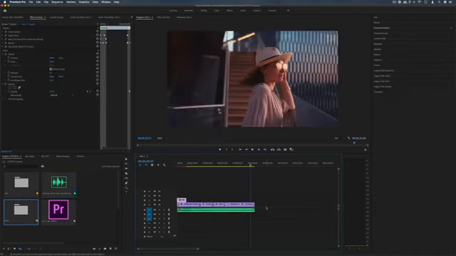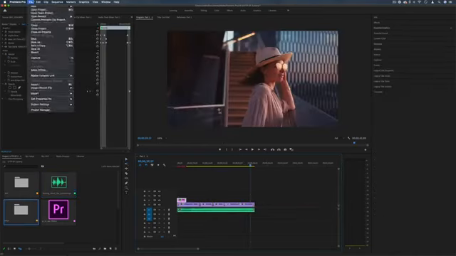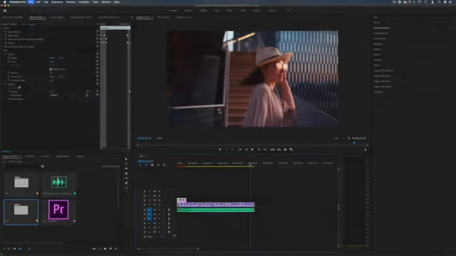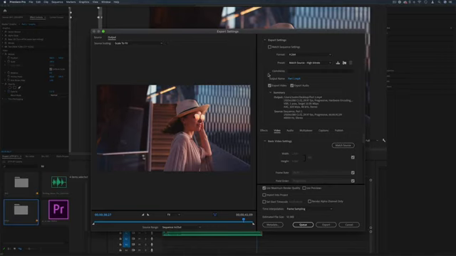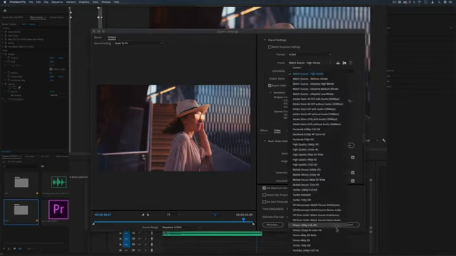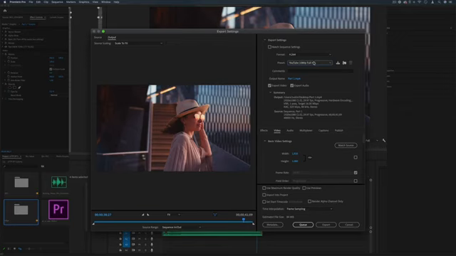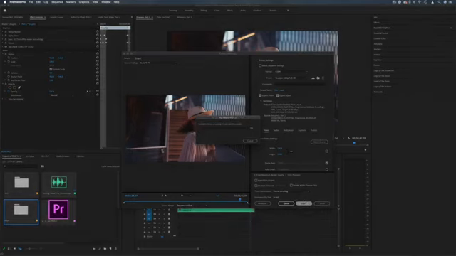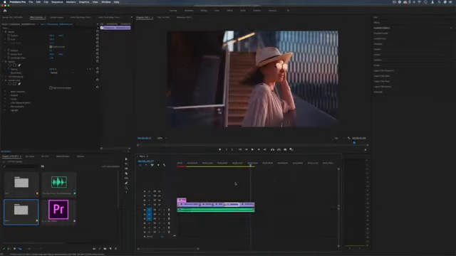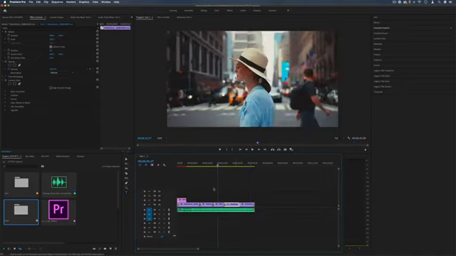Once you're satisfied with your basic edit, you can go to File, Export, and Export Media to open up the export settings. And here you can either match the settings of the original clip or choose simple presets such as YouTube 1080p HD. You can choose a name for your file and where you want this to be exported onto your hard drive or desktop, and either add it to the queue in Adobe Media Encoder or simply export it from here and wait for your project to finish exporting. And that's a basic introduction to editing a simple project and some simple editing tools in Adobe Premiere Pro.